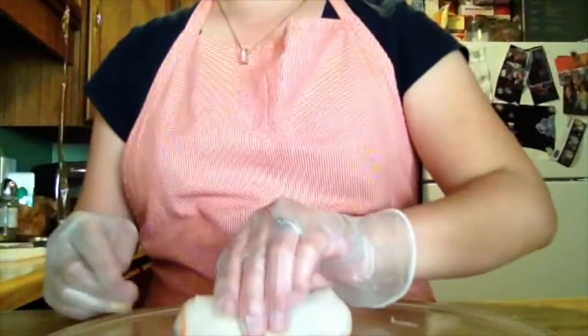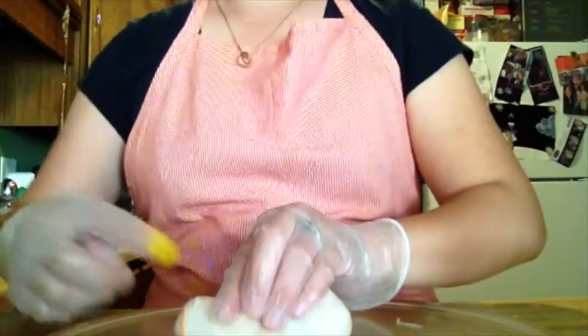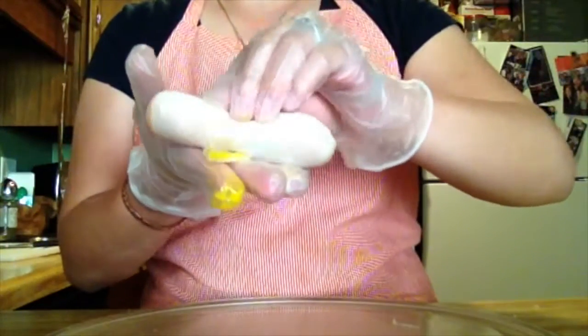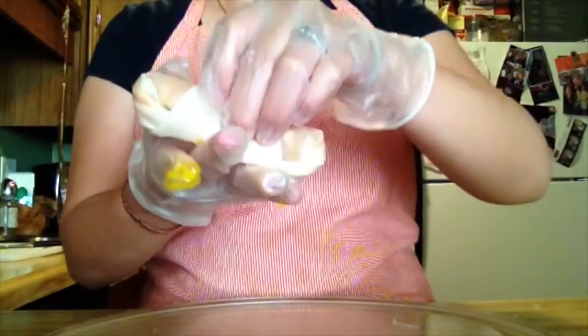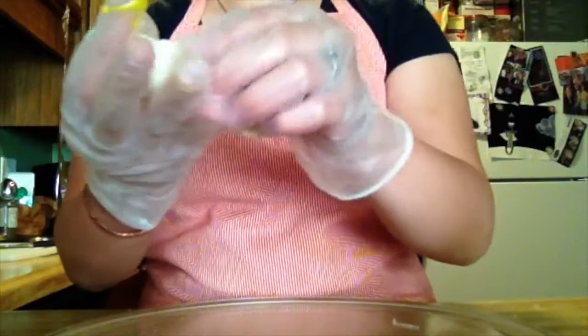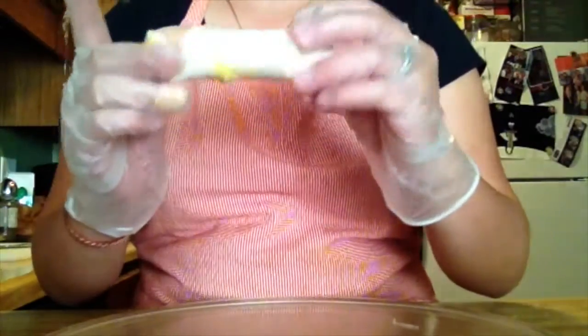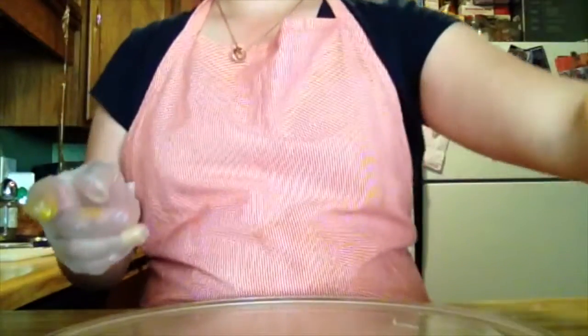And at the end, you will have a triangle, and that is where you're going to put the egg yolk that we saved from earlier. And then we're just going to roll it all the way around so that it seals it, and when you deep fry it, it stays in place. And that's how it looks after it's all wrapped. Set the wrapped egg roll aside, and we start all over again until we're finished wrapping all of the egg rolls.